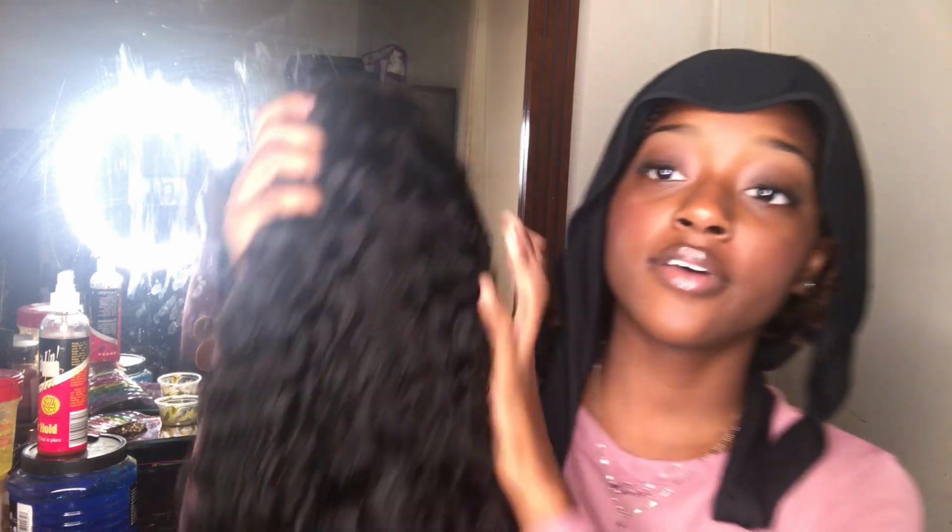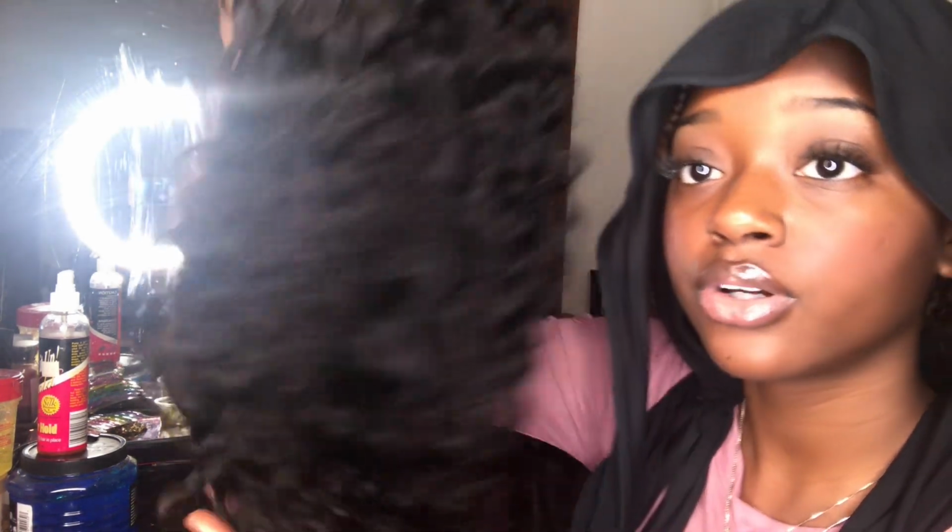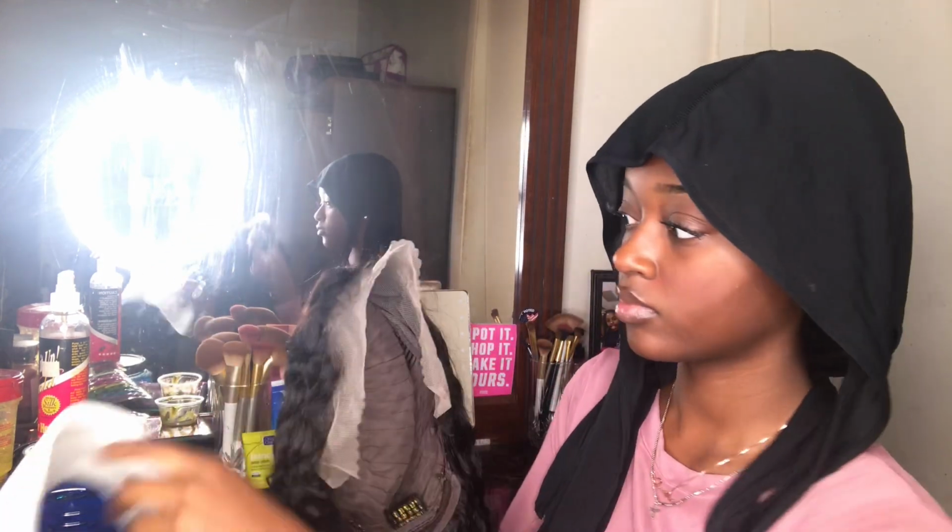The hair doesn't really smell. It just smells like hair. It doesn't have any scent that I'll say is bad. It just smells like hair, and the hair is also soft, which is really nice. We're definitely gonna wet this so that the curls can be a lot smoother and shinier. But for it to be just fresh out the box like this, it's really cute. So here's the transparent lace on the frontal, and here's also the hairline.